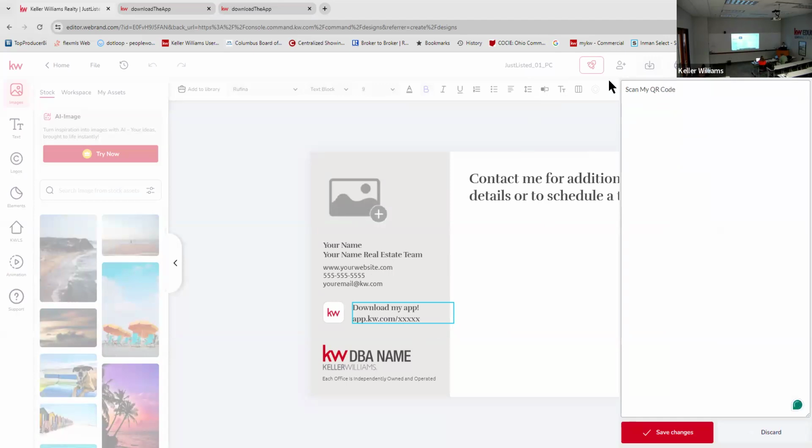Scan my QR code to download my app. Yeah, let's do that.